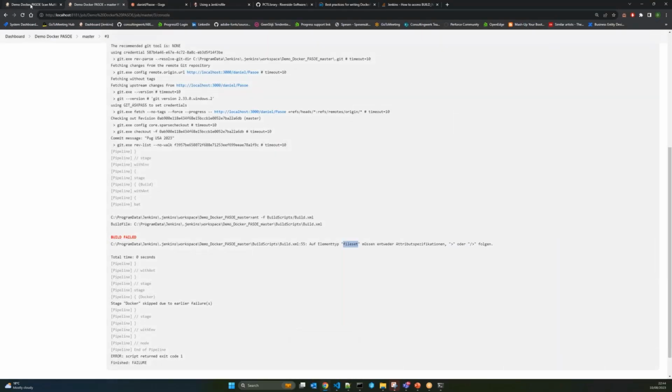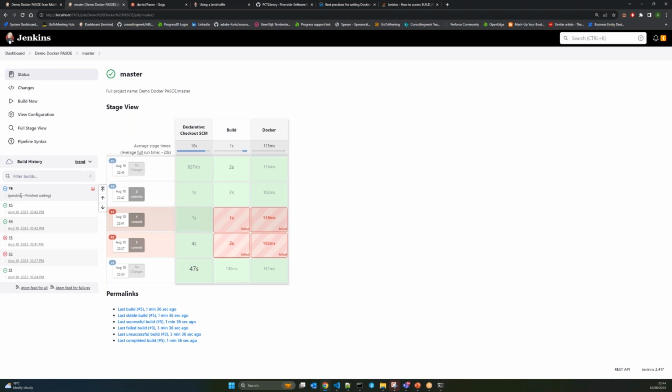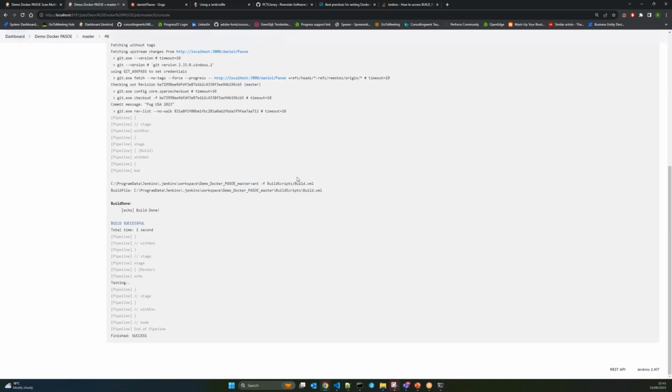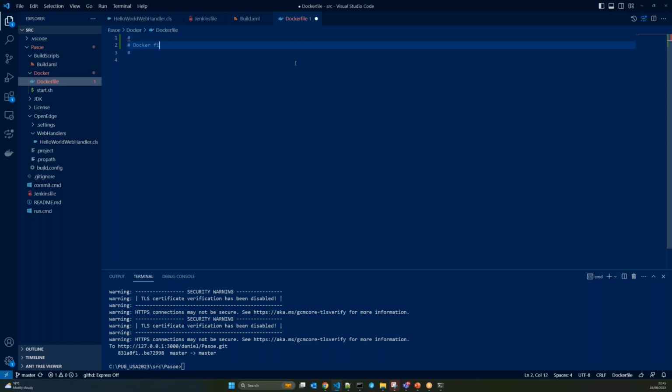And we will resolve those. Okay, so it ends with build done. If there was an error earlier, then it would have failed. So then it would never have reached this message. So we're on the right track. We're now gonna build the Dockerfile. So I put in some comments first. Docker, typing is hard. Dockerfile for PASOE demo image.